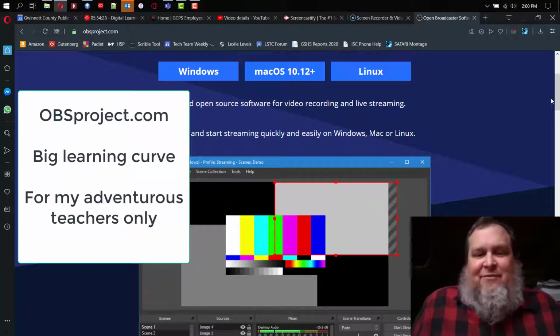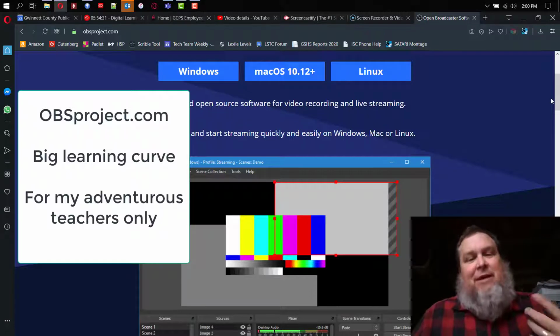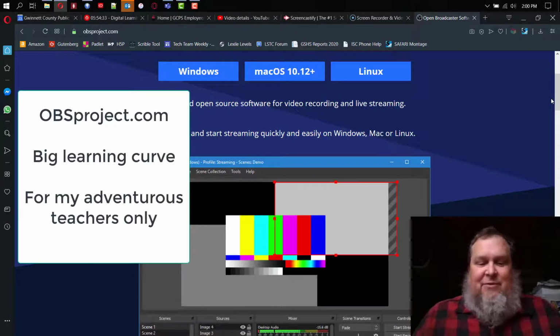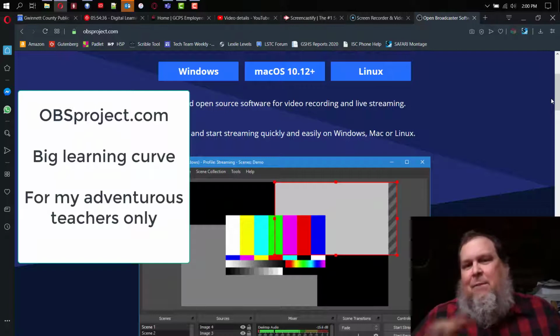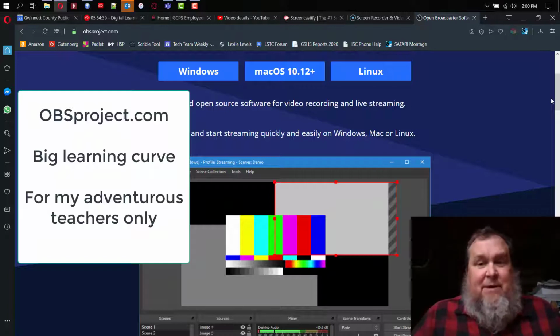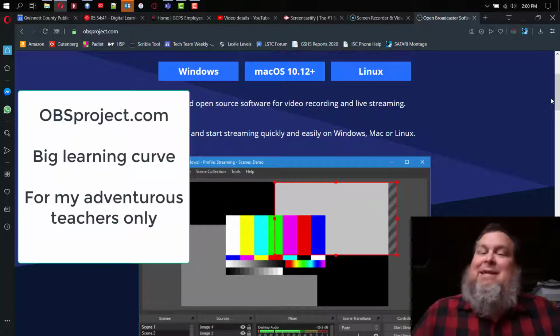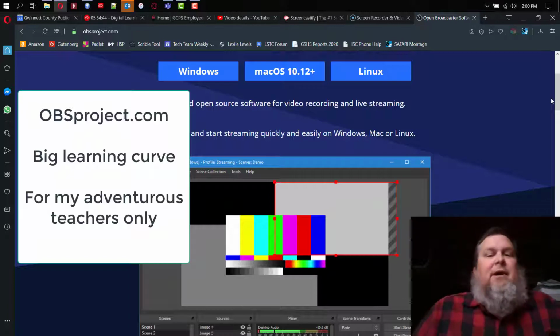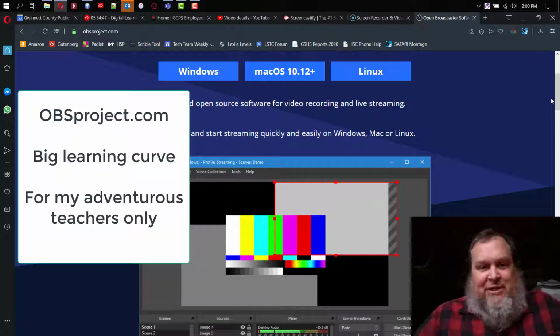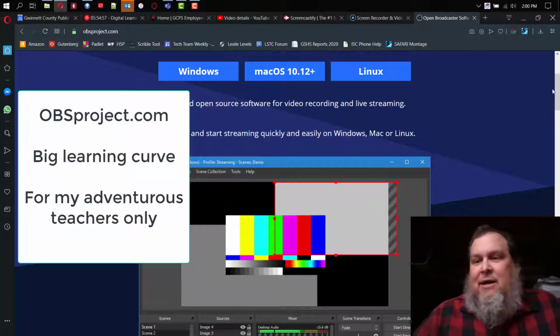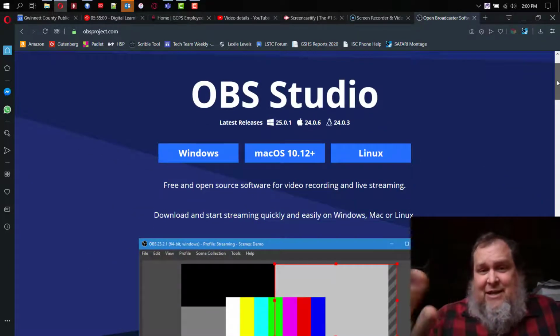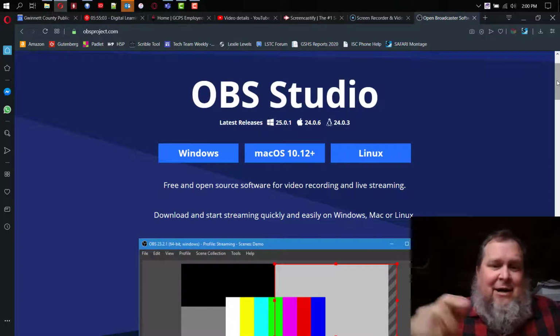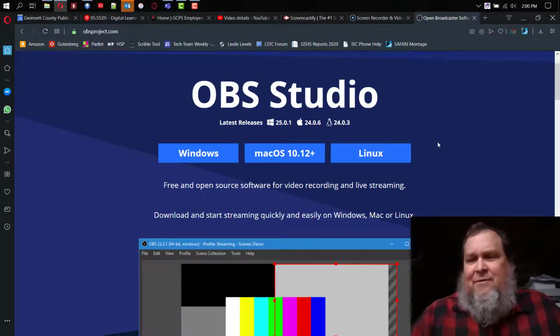So you've got to get it right the first time, but you can add cool pictures in the background like I do. You can add different windows and make them pop in and out. It's a really sweet little system. It's not too terribly hard to use, but it is a little bit funky to set up and learn. Probably the hardest of the three I'm going to show you today. Our resident expert is Mr. Robertson. So if you want to give OBS a try, because you have some cool pictures you want in the background, definitely check it out. Here's the website, obsproject.com. It's available for Windows, for Mac, and for Linux.